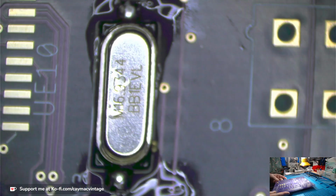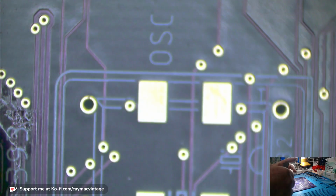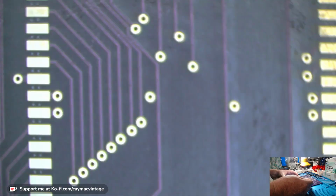Okay, what else can I do that is surface mount like that? Nothing else. I'm at the point that I need to start putting on PLCC chips. So since I took out the new FPUs, let's put the new FPU on this. FPU goes right here.